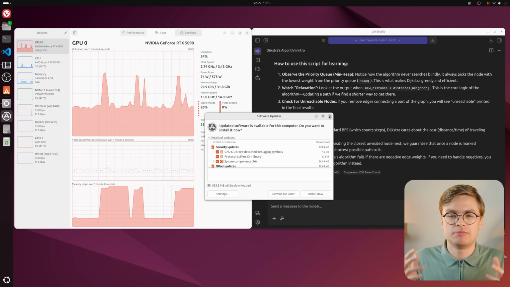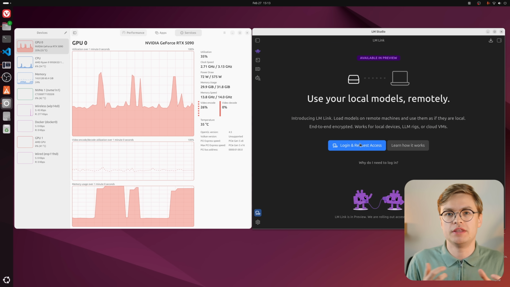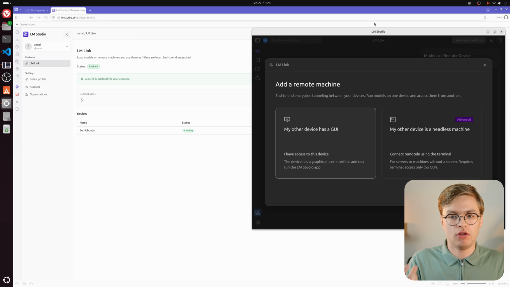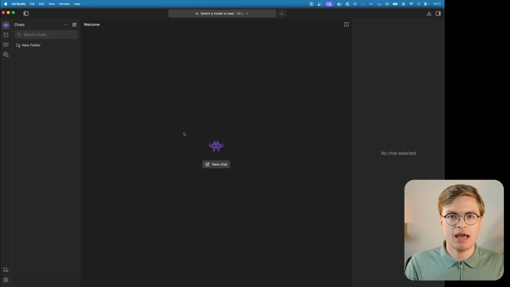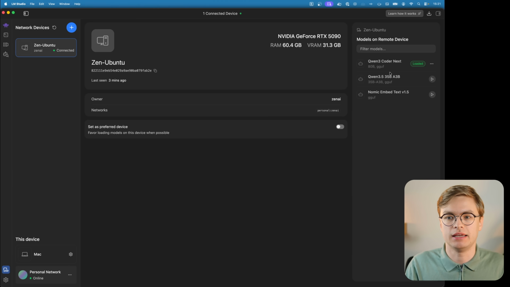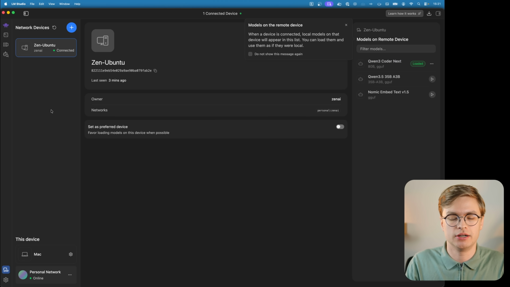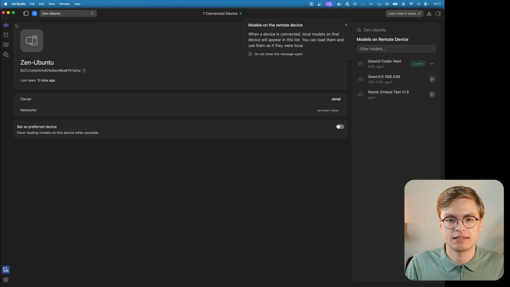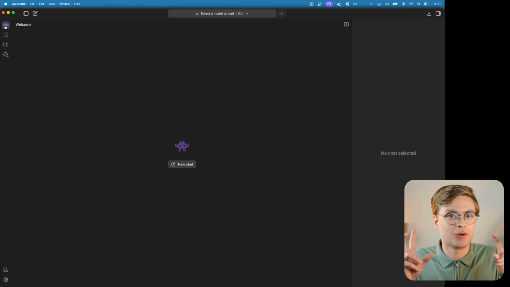All I have to do is basically open LM Studio on these two different devices. So I've logged into LM Studio on the Ubuntu device, and now we're going to just hop over to the MacBook and open it up here. And then here on the MacBook, I can already just browse to the linking functionality, and then I will be seeing that Ubuntu machine pop up immediately. And indeed, the Qwen 3 coder model is already seen as loaded in here. And it's going to be super seamless to ask a question to this local model now.